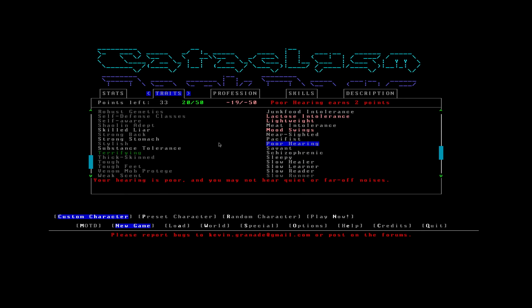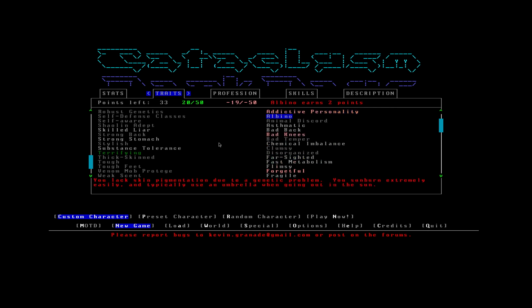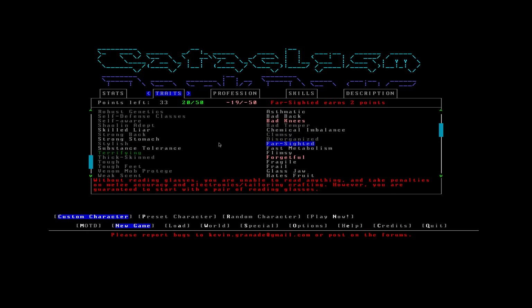Pick poor hearing and then drop something that only was worth 1. Slow reader, no thank you. No thank you, no thank you, no thank you. Dino is kind of tempting. I just don't know. I just don't know if you get sunburned from, like, if you always have to carry an umbrella or if you just keep yourself completely covered, if you'd be okay.